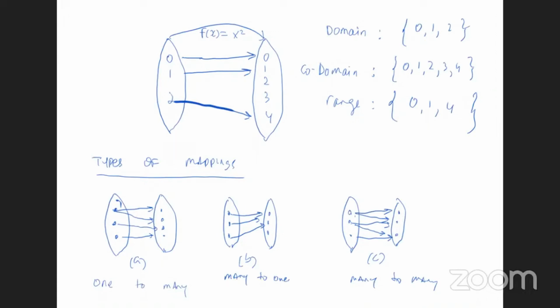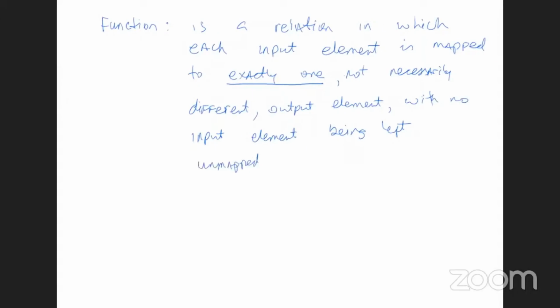Nice. Let's continue. Copy down the mappings. All right, next, a few definitions. Sorry, it's a little long, but I wanted to point out this last part because there's a multiple choice question where you have to know this little piece here, right? So a function is a relation in which each element is mapped to exactly one output element. Not necessarily different, but can only be mapped to one, right? With no input element being left out. So you can't have a mapping like this.